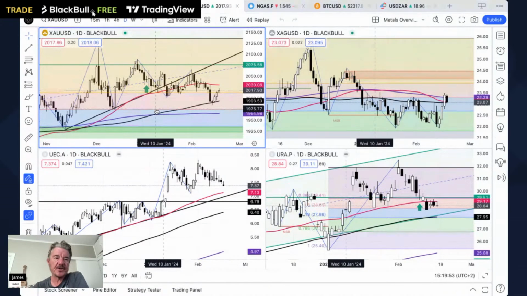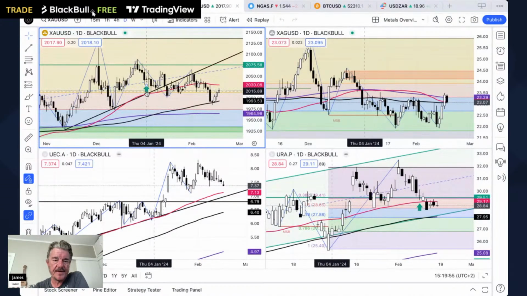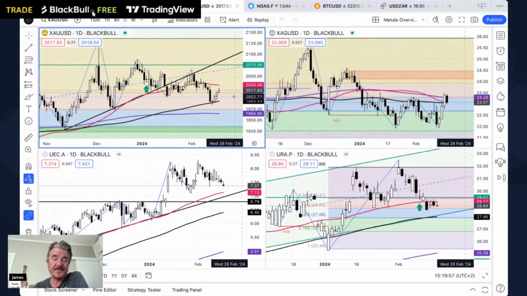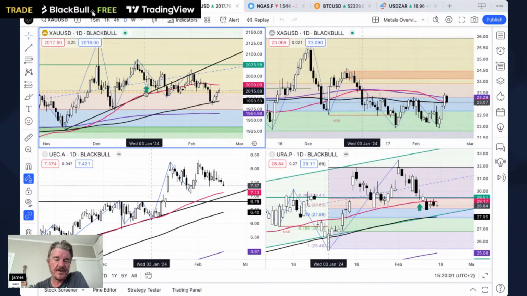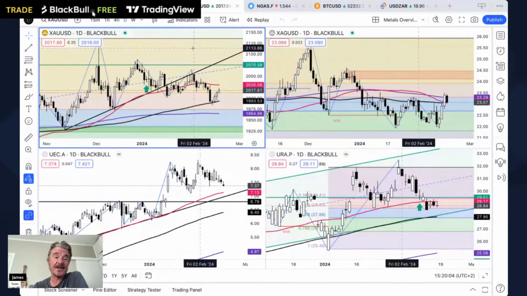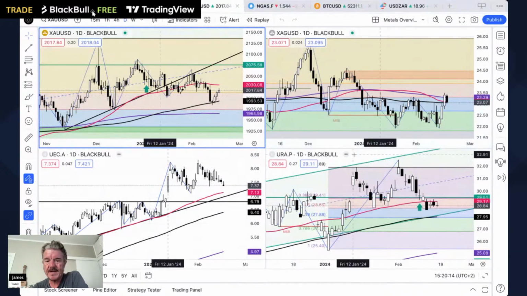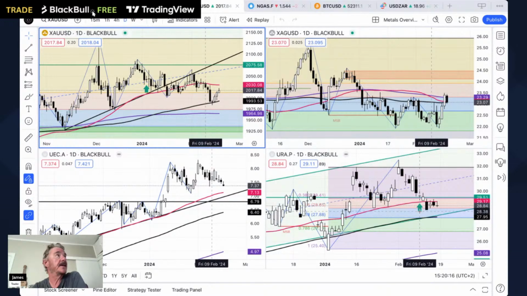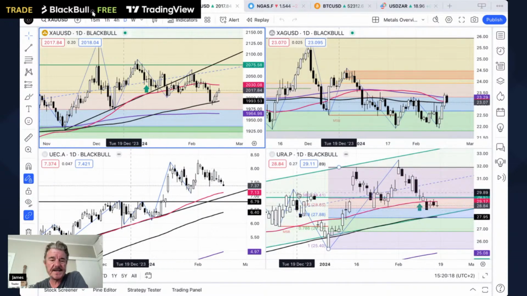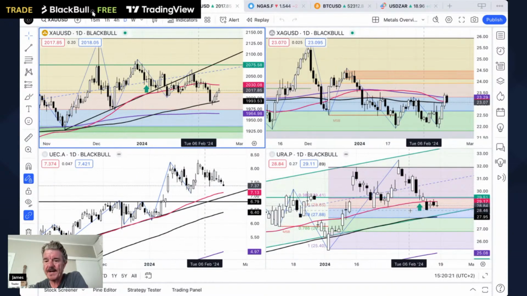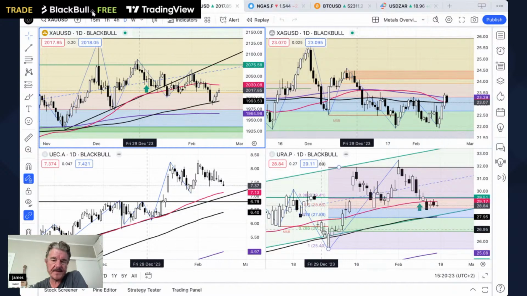Gold, I've got nothing to add on gold. It's moving sideways. There's our arrow for longs. We're right at the same level. Well, when was that? That was the 3rd of January, first trade of the year, actually, on gold, long. We're now halfway through February, and we're still at the same price. So until this either moves up or down, I don't know, but we're long. I don't really know which way this is going to go. I'm long on URA too, and that's not going to trade today, nor is UEC, but we're long on that from about the current price.